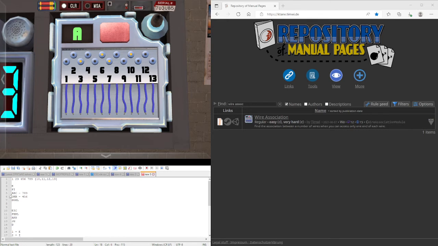B was part of the 789 group, and there's a 7 lit up here, so we know that 7 must have been B. We have an M, and we have a 6 lit up here, so 6 must be M. And we finally have an L here, and a 10 lit up here, meaning that L must have been the 10th one. You effectively just keep on doing the same logic going down.